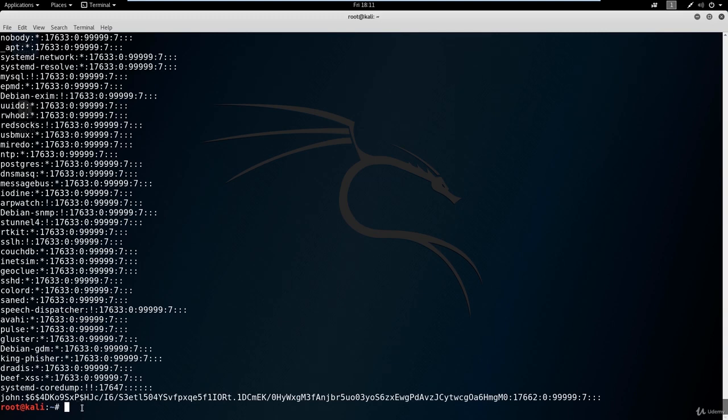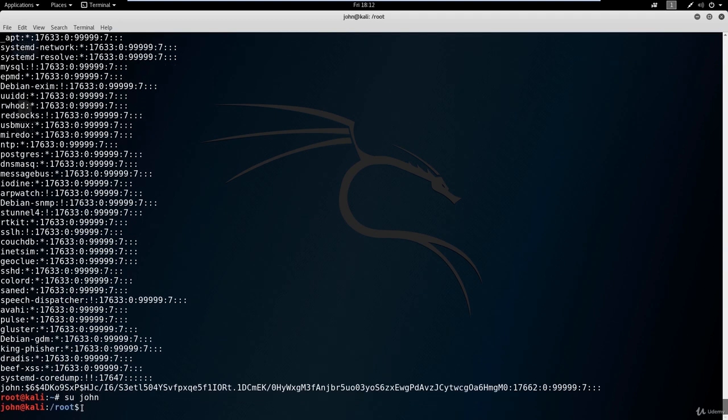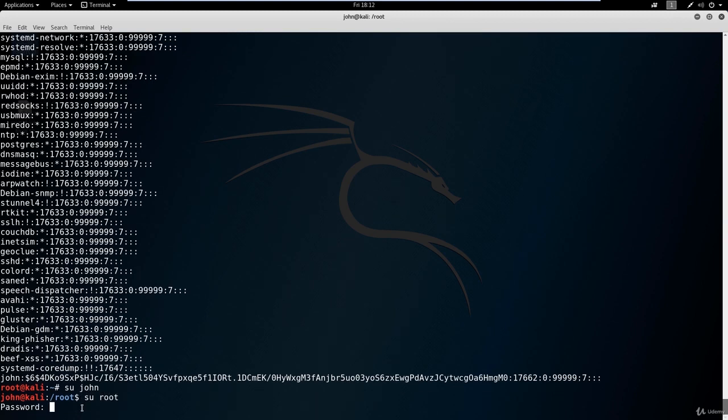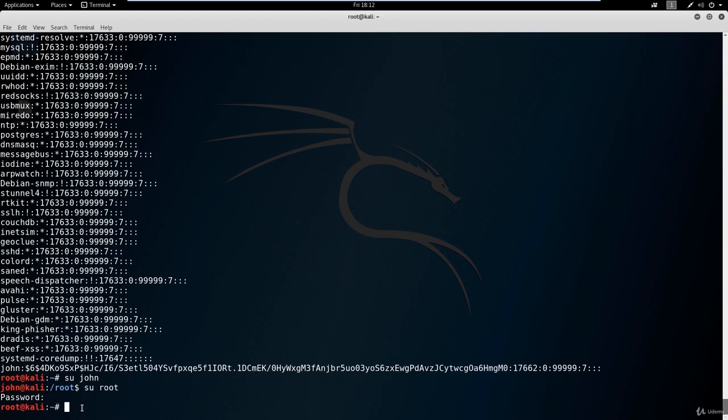Okay, so now we have our user John. Let's go ahead and switch to him. So we can use something called su, which stands for switch user, and we'll say su john. Okay, so it automatically gave us John here. Let's see if we could switch back to root. Okay, we can't just switch back to root because we need root's password, right? So we can type in the password and that works. But if we didn't know the password, then we'd be stuck on John. We were able to access John because we were already root. So this comes into play in terms of users. Let's go back to John here.